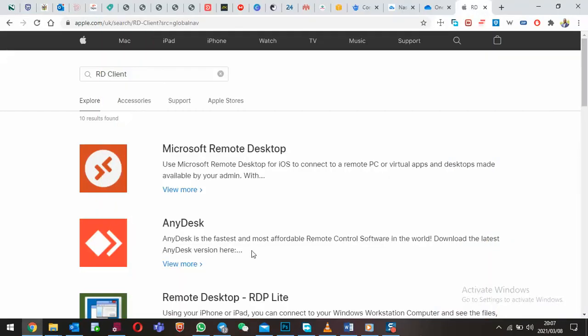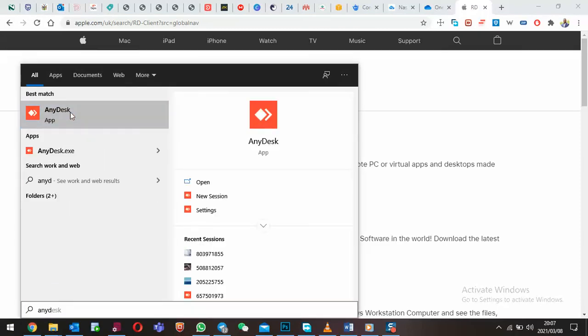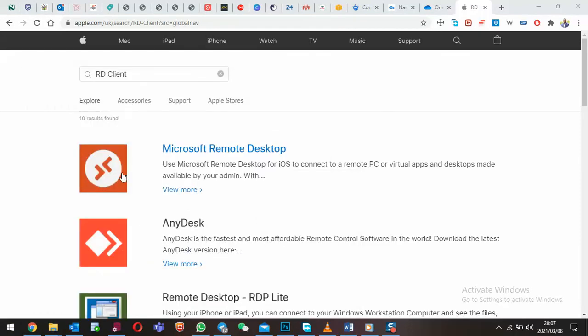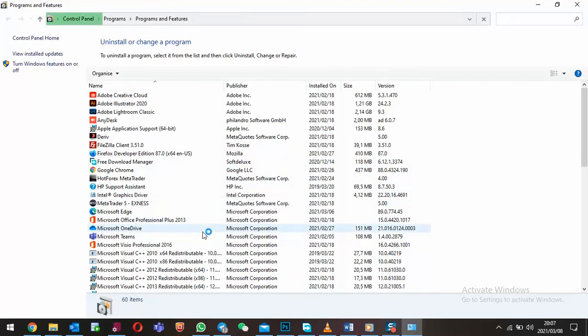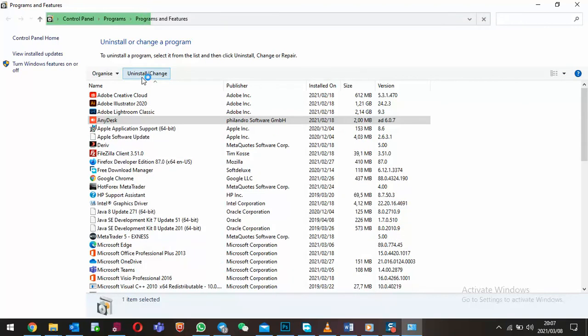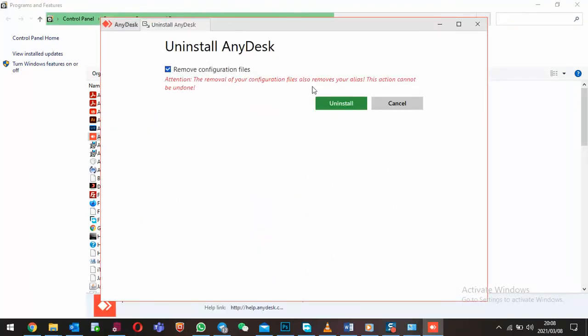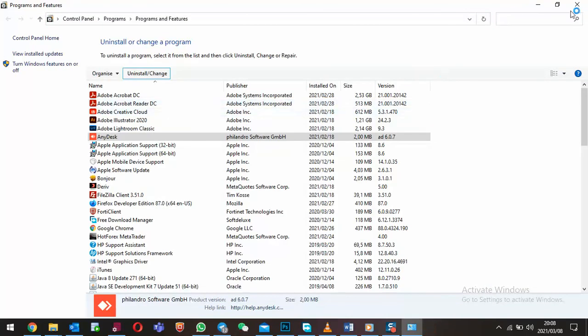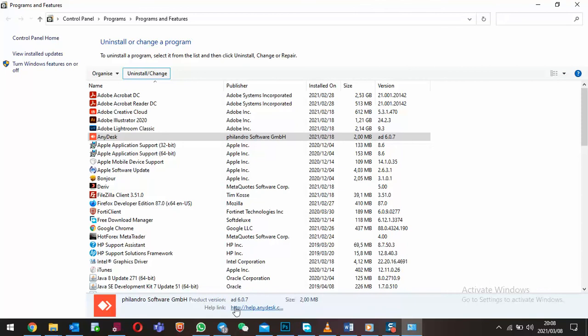Looks like we have a problem. Okay, just bear with me. Let me try uninstalling this quickly, so I can show you how you can enter this. You can remotely enter your details. Okay, uninstall all that.